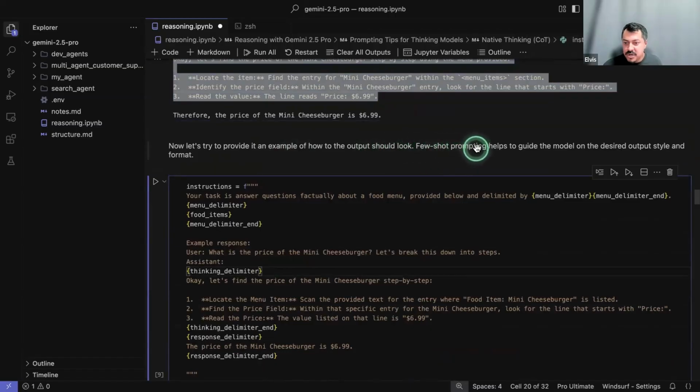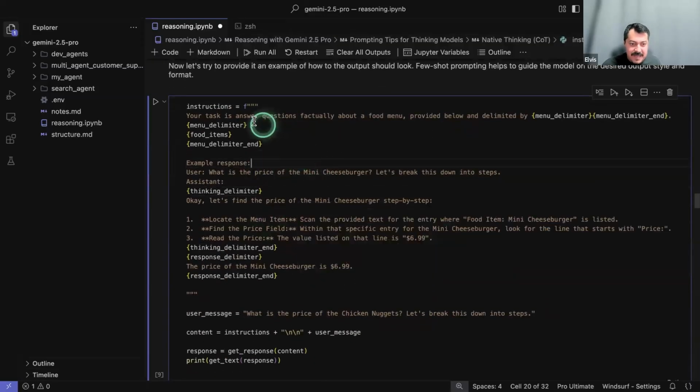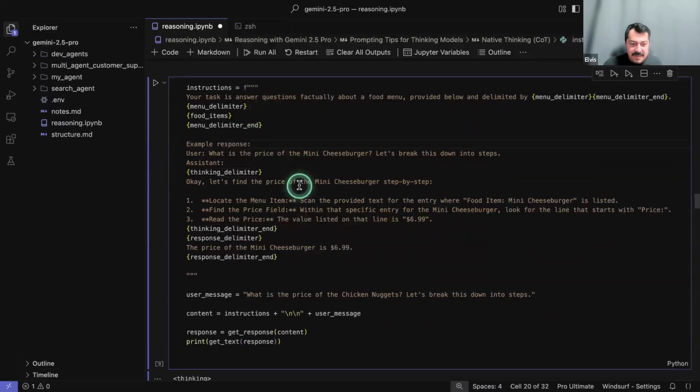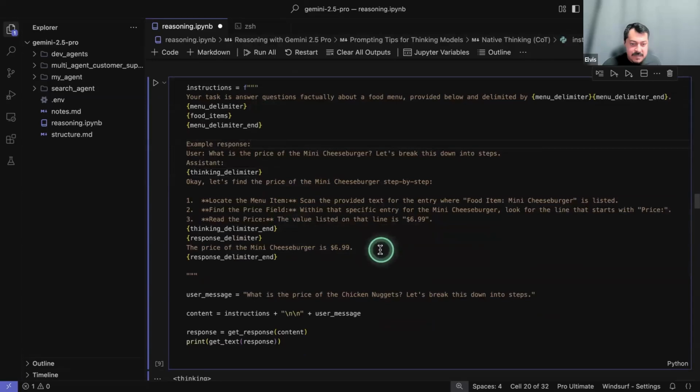So I want to use few-shot prompting as well, which you should be thinking of combining with these models, especially when you want some desired output style and format. So that's what I have here. It gets a little bit more complex, what I'm instructing the model, but it's because I have a requirement now. I want my output to be in a specific style, in a specific format. So now we're going to add those details.